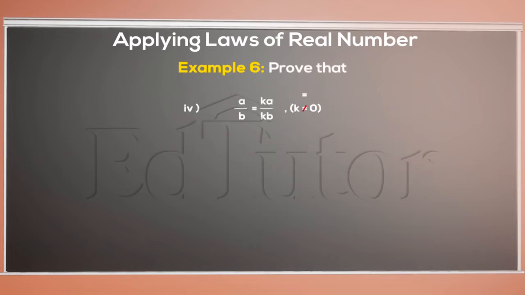Now, let's look at the golden rule of fractions in part 4. Starting from the left hand side, we multiply the fraction by 1. And recalling how inverses work, let's change 1 to k upon k, because it's initially the same. And there's our proof. Pretty straight and simple, right?